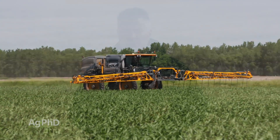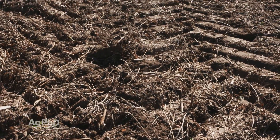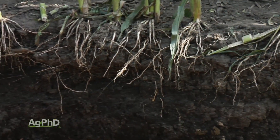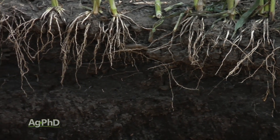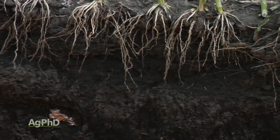Then we start looking at compaction. Compaction could be poor drainage, it could be you don't have enough calcium in the soil, or it could be that you're simply out there too early after rainfall too often. When you have compaction out there, what happens is the roots aren't able to grow as big as they should, and when they can't, obviously they can't feed the plant properly, and you have stock quality issues.